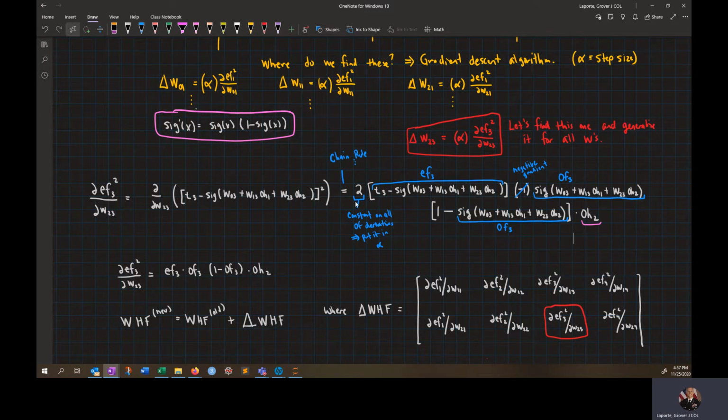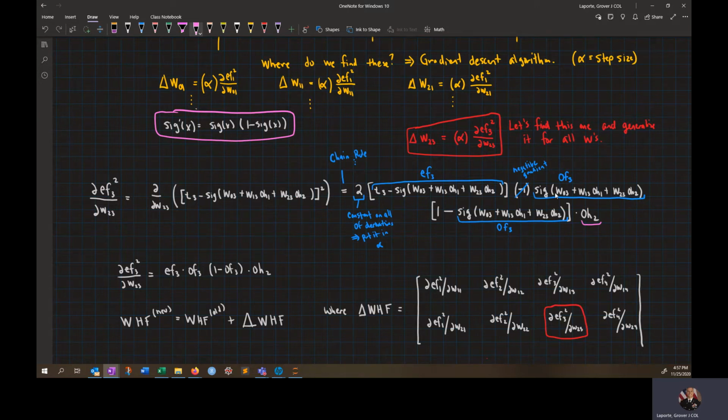And then the 2, we're going to let it go because we have alpha. We already have a constant out there. So all that 2 would make us have to do is make alpha even smaller. So we just let it go for now and let alpha kind of suck up that 2, because there's going to be a 2 on every single one of them, because I have a square on every single one of them. And then let's see, so that's EF3.